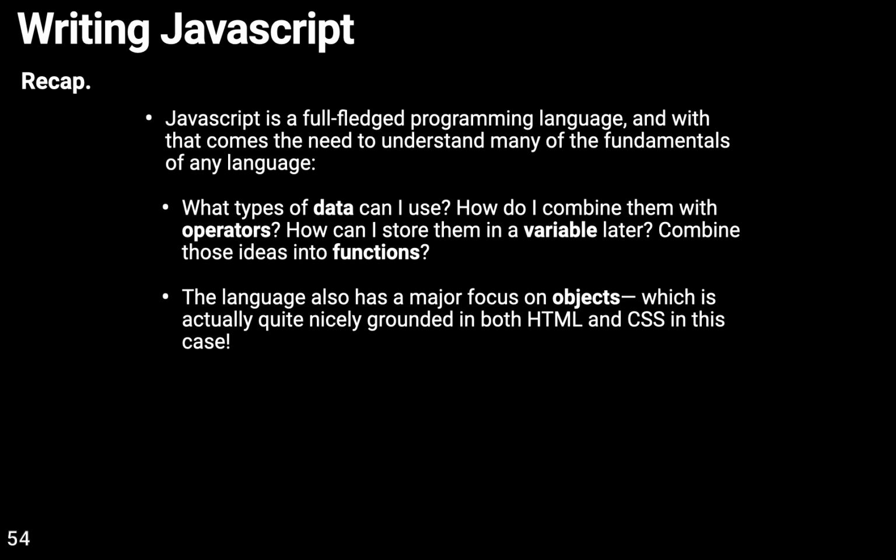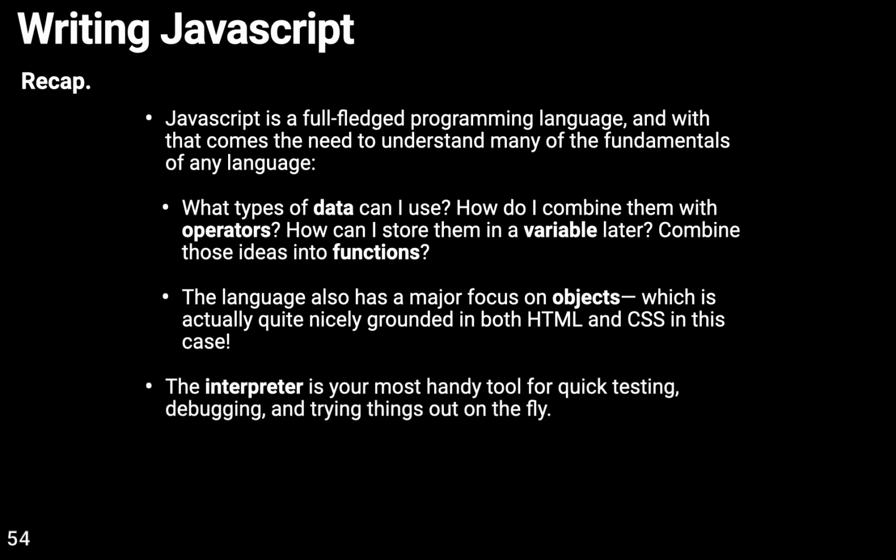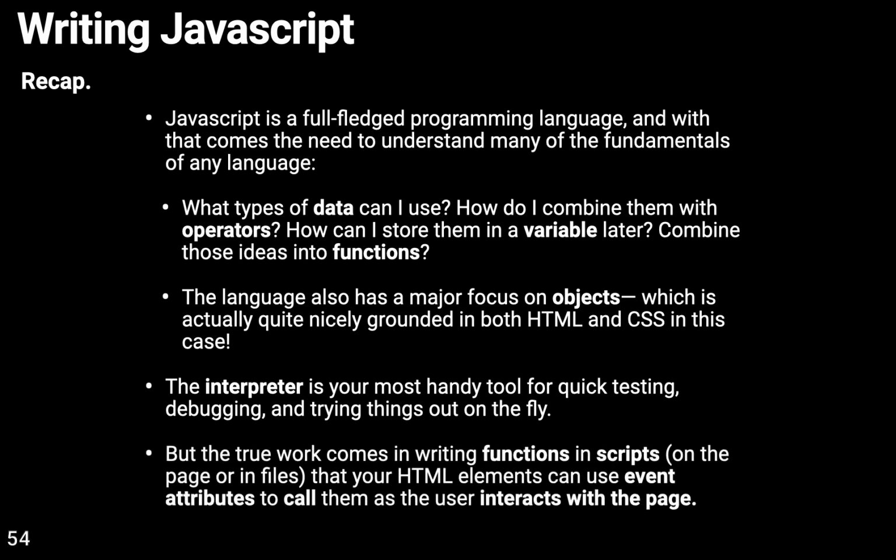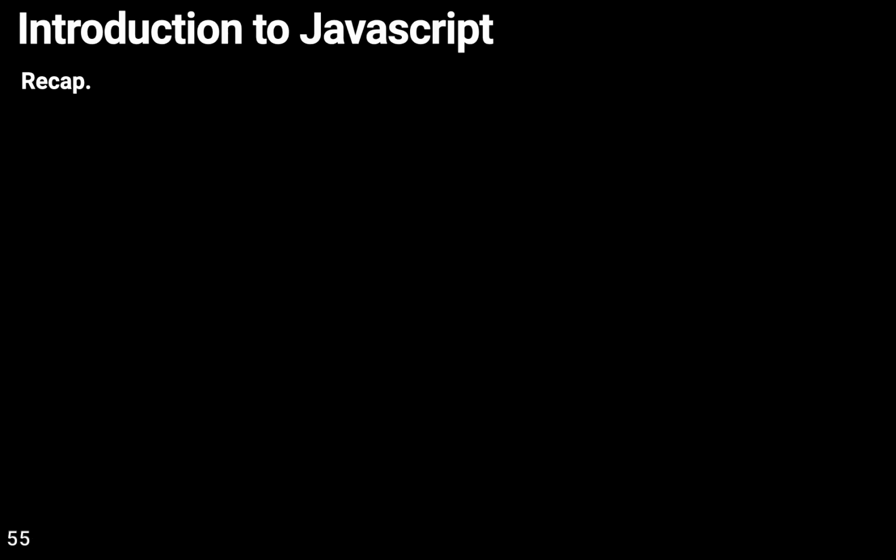The language also has a major focus on objects, which is actually super nice because HTML and CSS are very friendly to that, at least conceptually. The interpreter is your most handy tool for quick testing, debugging, and trying things out. But really, the true work comes in writing functions in scripts on the page or in their own files that your HTML elements will then use event attributes to call them and ask them to do things for them to create this interactivity. So that is the introduction to JavaScript.